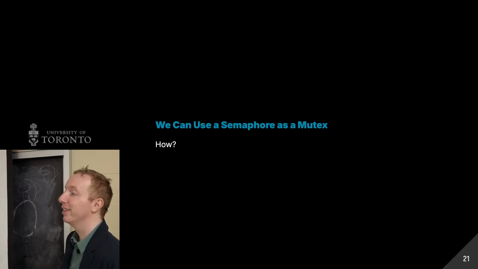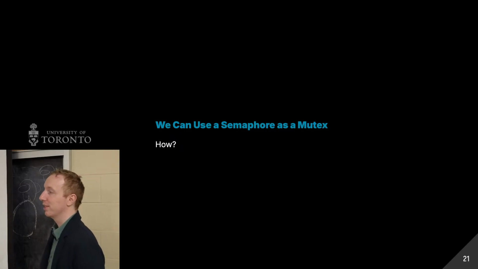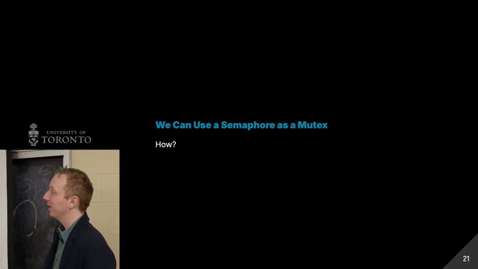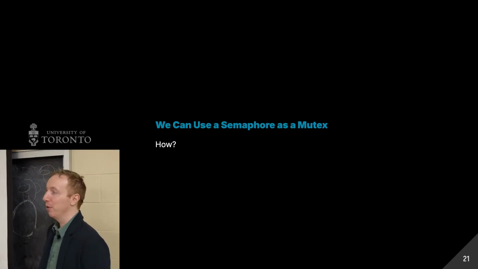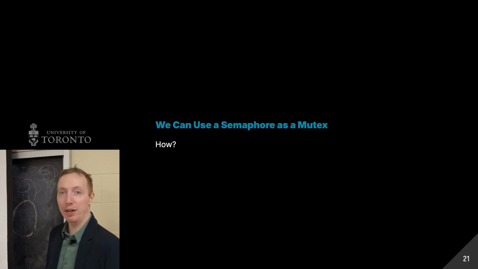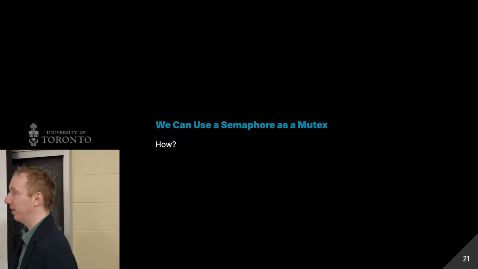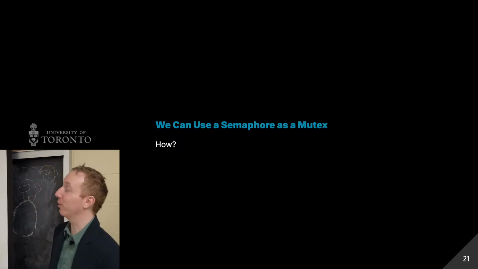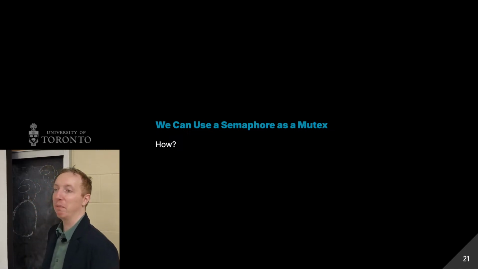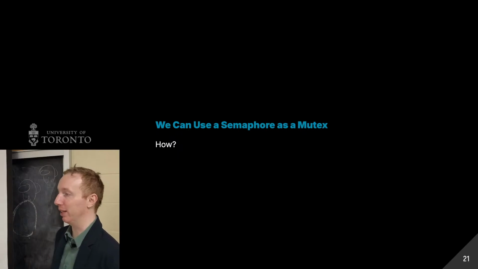Yeah? Could we just make lock a wait and unlock a post with an initial value 0? So they look exactly equivalent, right? If the initial value was 0, wait is the same as lock, and post is the same as unlock. Oh wait, initial value is 0. Not quite. If the initial value is 0 and lock is replaced by wait, then everyone will just block immediately, right?